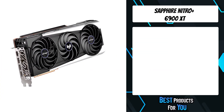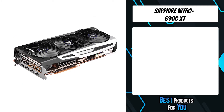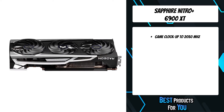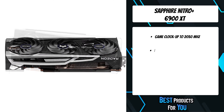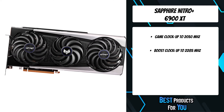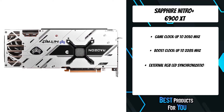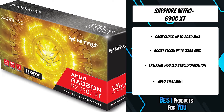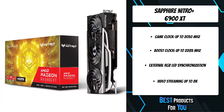The second product on the list is the Sapphire Nitro Plus 6900 XT. A traditional axial fan is quiet but lacks the air pressure to push air down to the components, while a blower fan has strong air pressure but is noisy at high speed. The new hybrid fan design combines the strengths of both by improving the downward air pressure of the axial fan design while keeping fan noise low. The all-new innovative wave fin design works in tandem with the V-shape fin design to reduce wind friction.